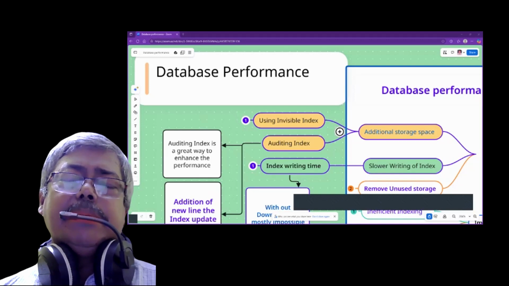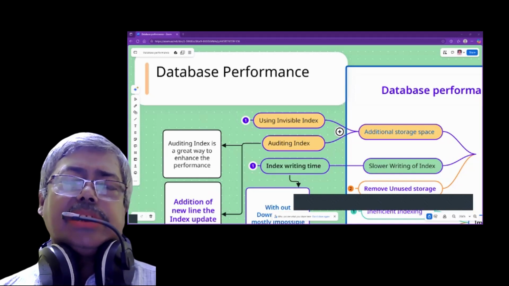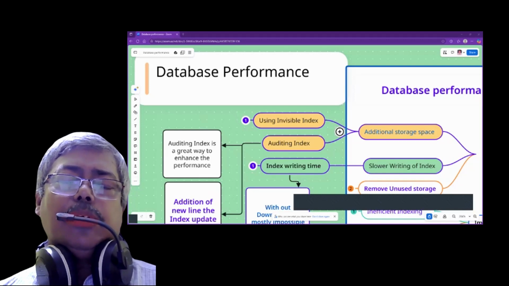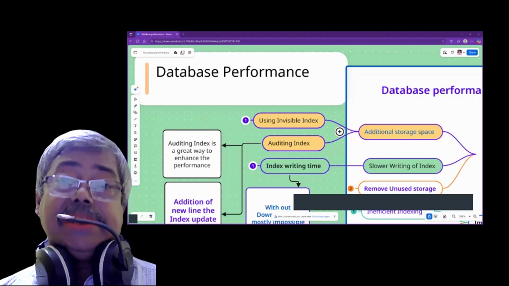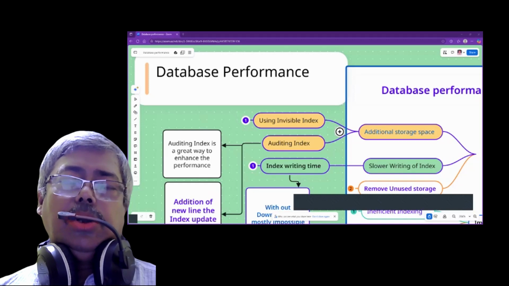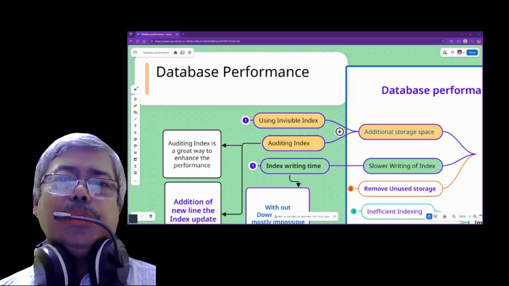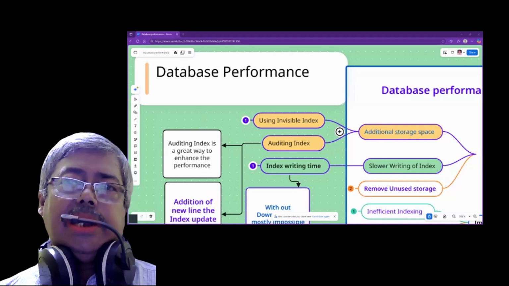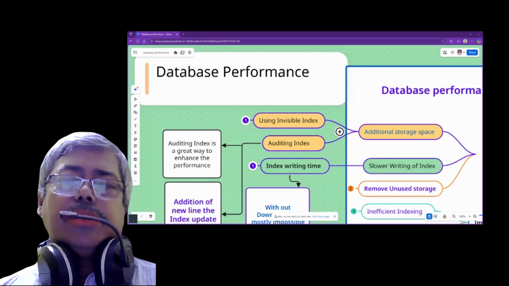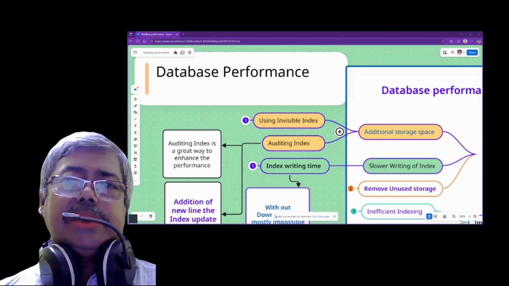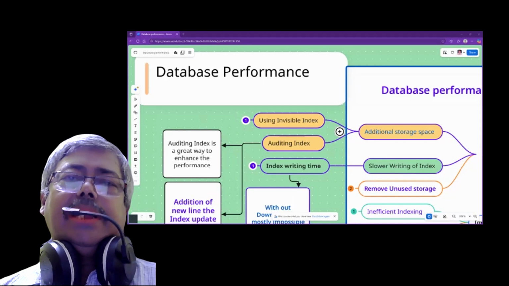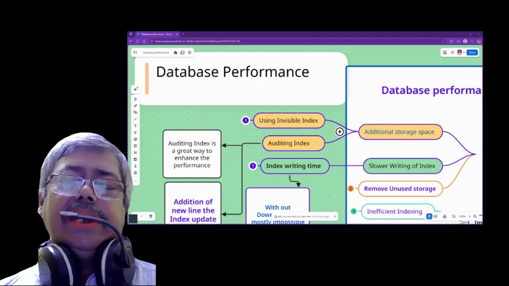But index building helps the database properly match the logical presentation of the data with the physical location of the data. Index works in this way. In index rebuilding, if any new row is entered in the database system, then the index changes, and it is required to change properly.